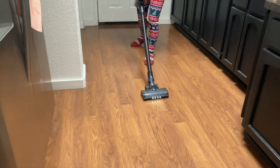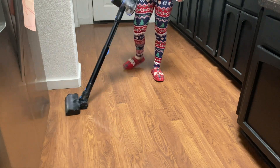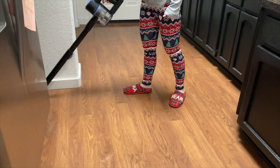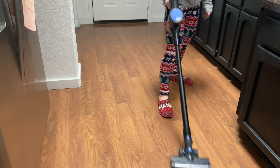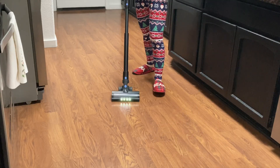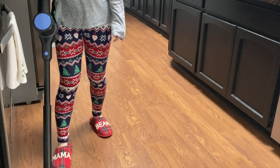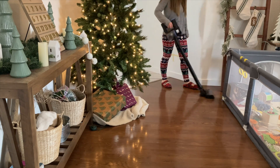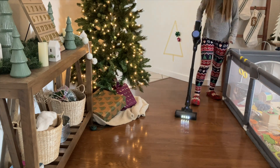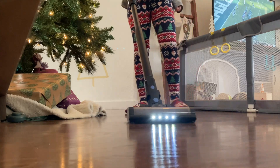Now it's time to vacuum, and this is one task I have never really minded. I find it kind of therapeutic and I really like to turn on music or a show really loud and just listen or watch while I do it. Same with laundry — I love sitting down and folding laundry while I watch a show. That's definitely something that's developed as I've gotten older though. If you're wondering about the tape on the wall behind me and the little bows, go watch Vlogmas Day 2.